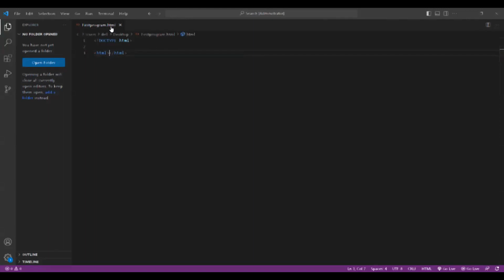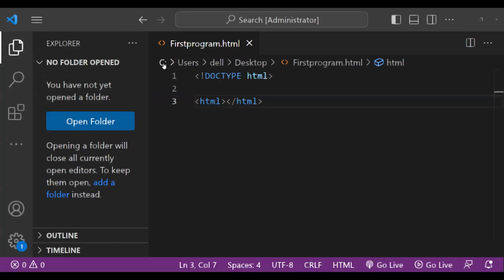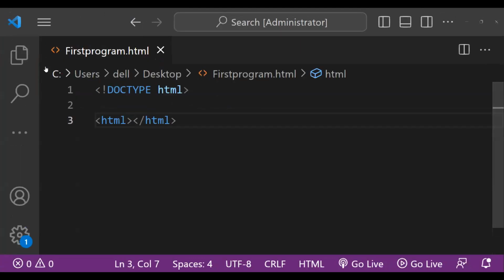Normal tags, like I explained, have the opening tag, as you can see on my screen on line 3. I think I'll try to zoom this in. Some people may not be able to see it. I hope it is a bit more clear now. I think that is better, yes.